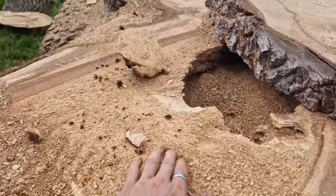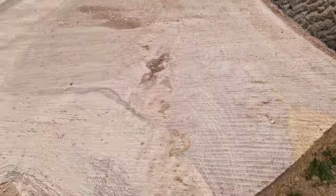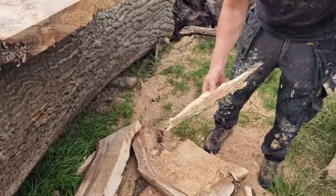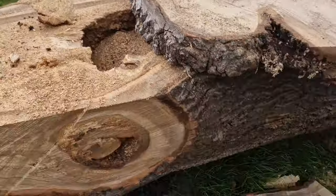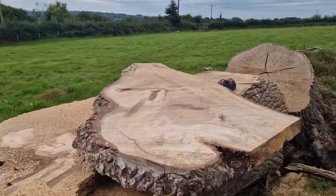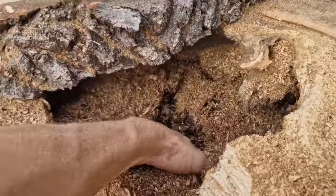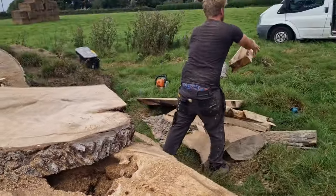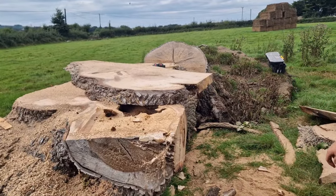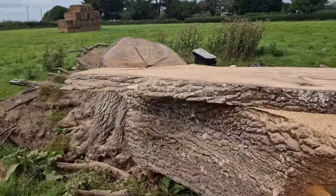So loads of this is rotten at this end, so just lop the rot off. Yeah, totally rotten. So I think it goes back a bit of a way, but hopefully once we get below it, it'll be okay. Still some lovely wood. I guess this is why this tree was unwell, because it was dead inside. How old is it? Probably 400 years old, isn't it? Oh, I don't know. It's hundreds of years old, isn't it?